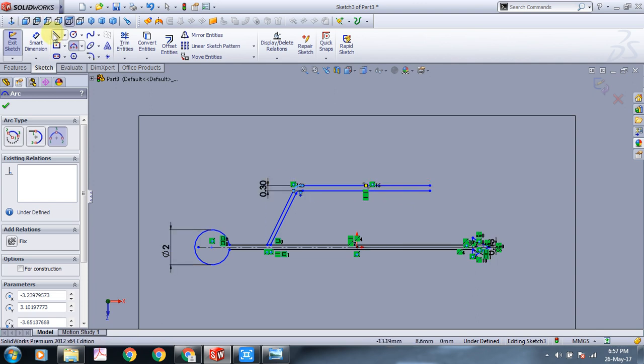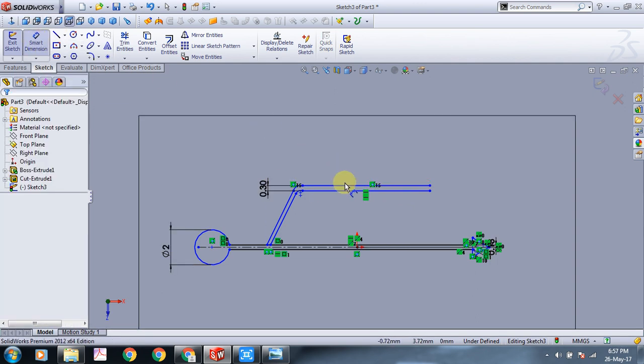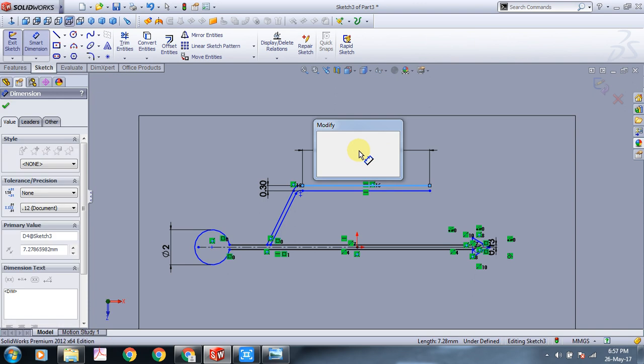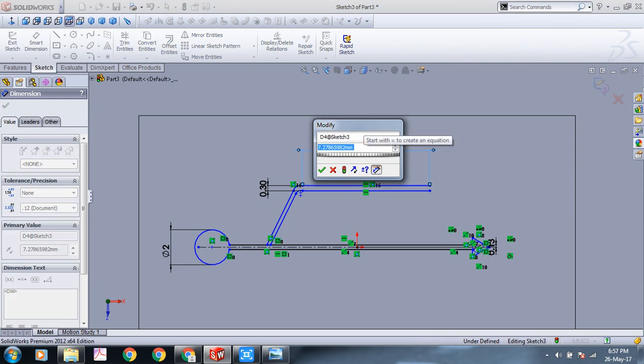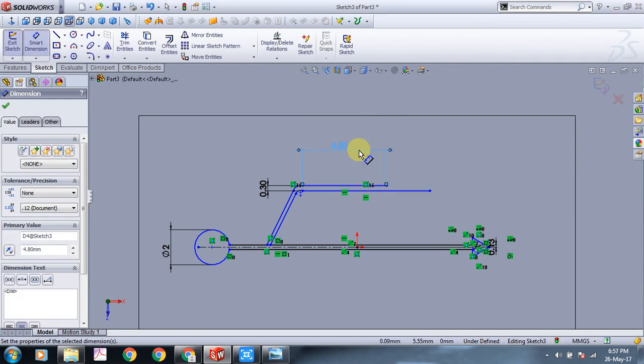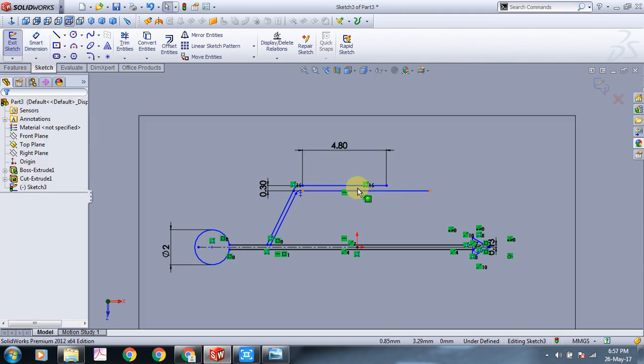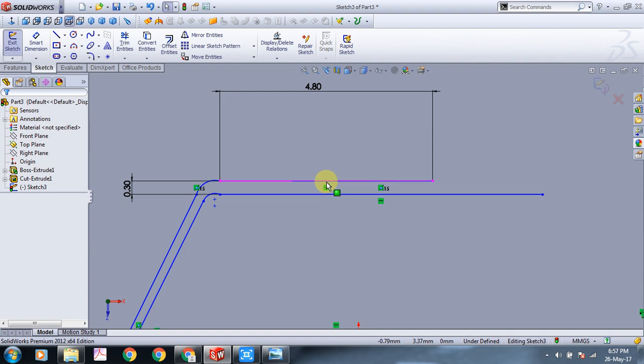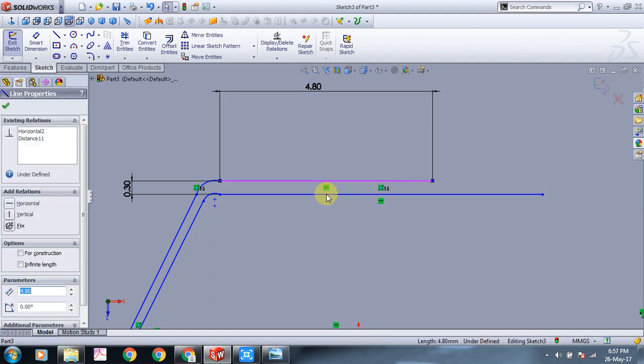Now we can use Control and click on this wire, and again, by keep pressing the Control button on the keyboard, we select these two lines and use the line properties to make them equal, so that now they are equal.